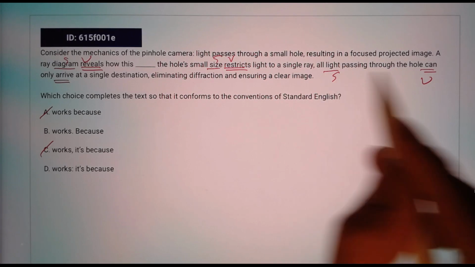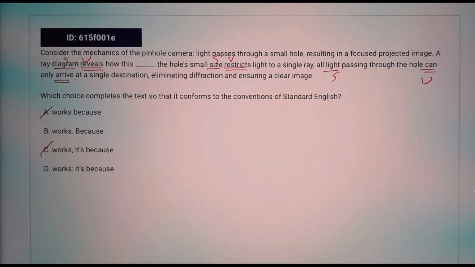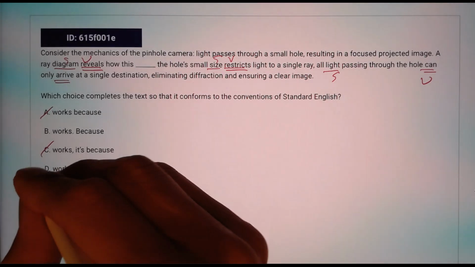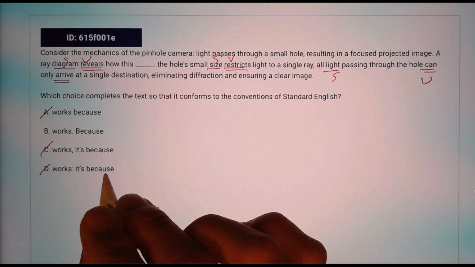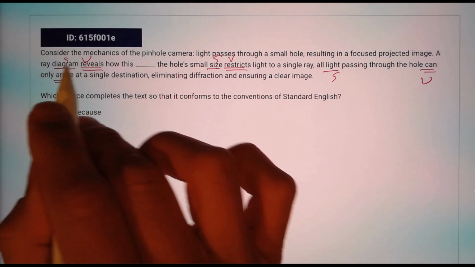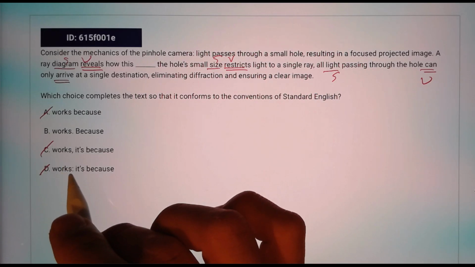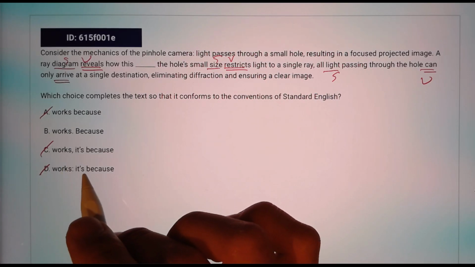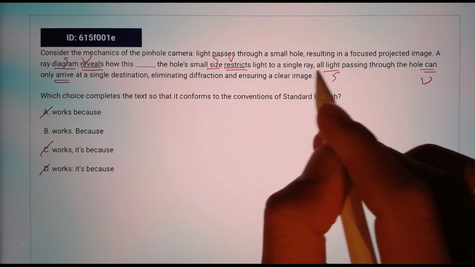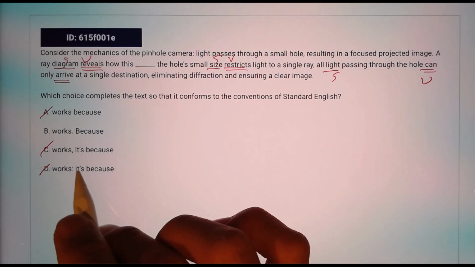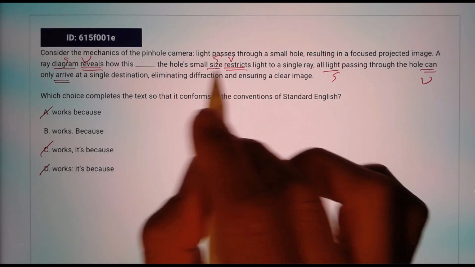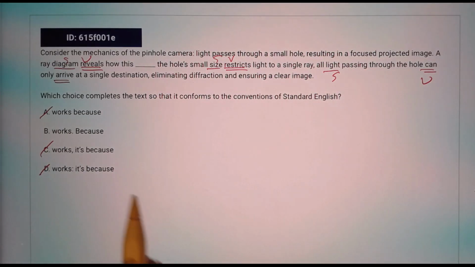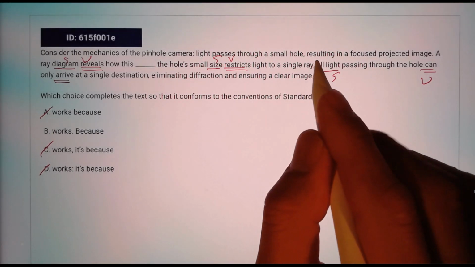Not only that, we have another clause after that. So choice D can be eliminated because, as I have just mentioned, it solves the issue about this diagram revealing how this works. Colon, very tempting, but then the problem arises with a comma splice. When you say it's because, you have an independent clause, a dependent clause, and then another independent clause, and you get the comma splice issue right here.